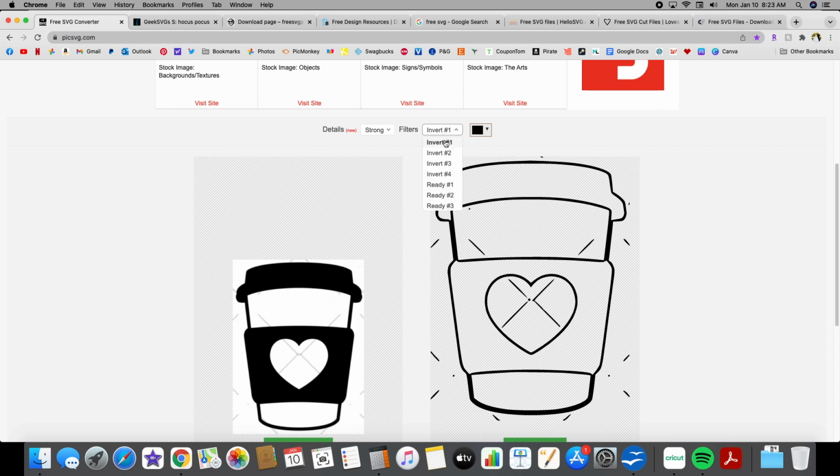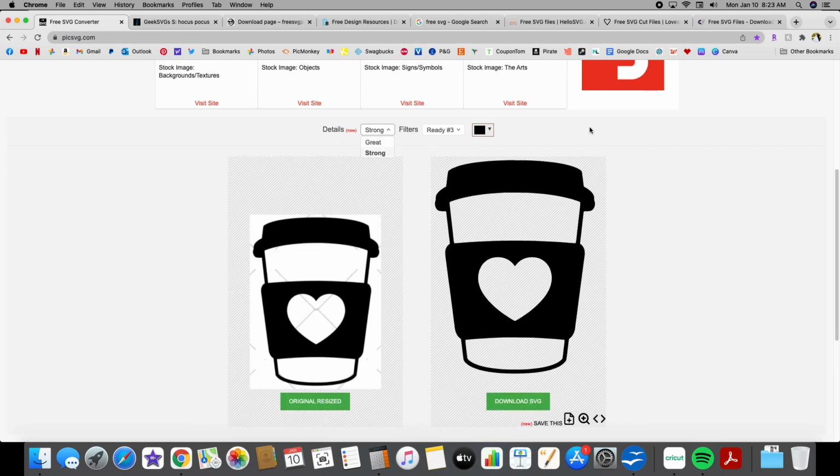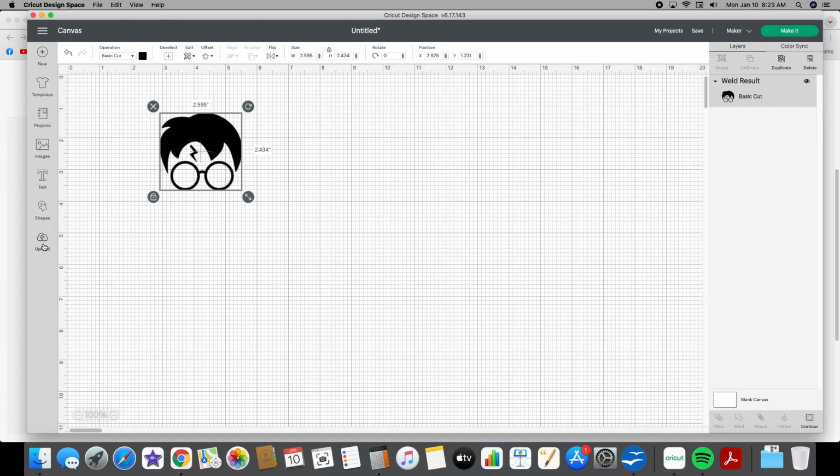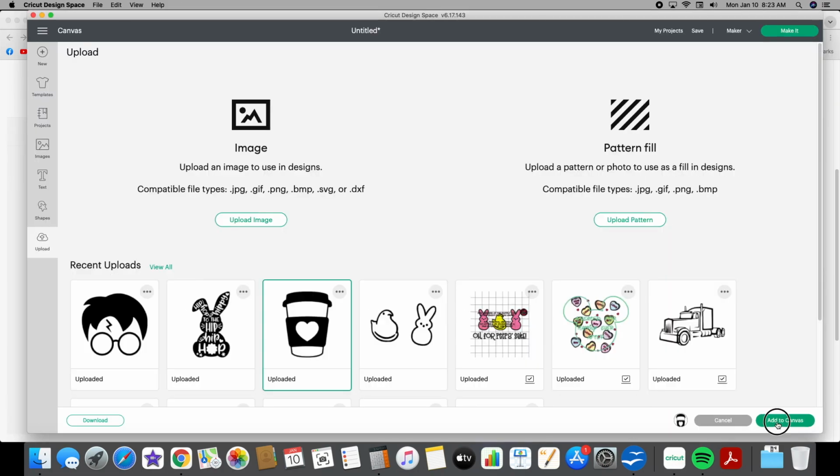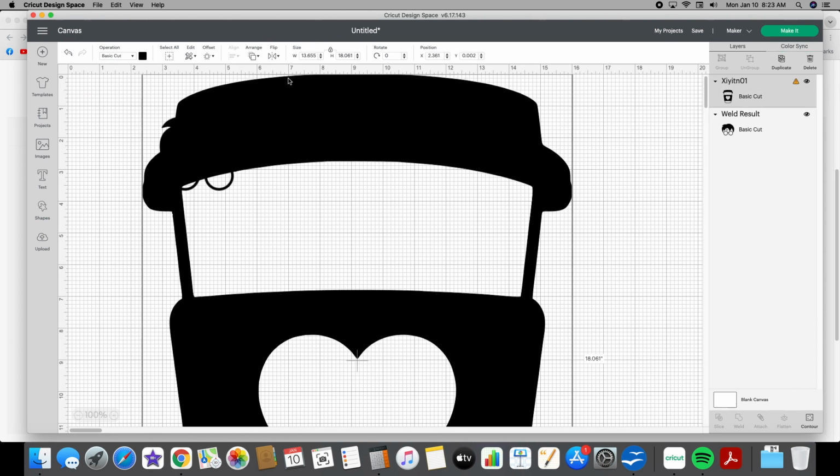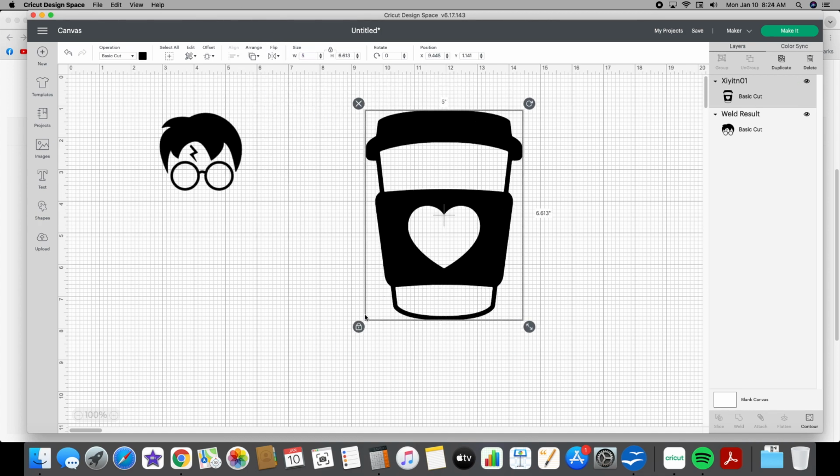So what you're going to do is you just click what you want. I usually do like ready 1, 2, 3. And then great and strong, to me there's a slight difference. So when you decide you want this photo, you just download it, which I have downloaded, and I uploaded it on my computer. So you're just going to do it like that. Right here you see there's a little warning sign. It's too big. This is 13 by 18. Most mats are 12 inches, so you just want to make it a little bit smaller. So there would be that. That's how you upload your own image.